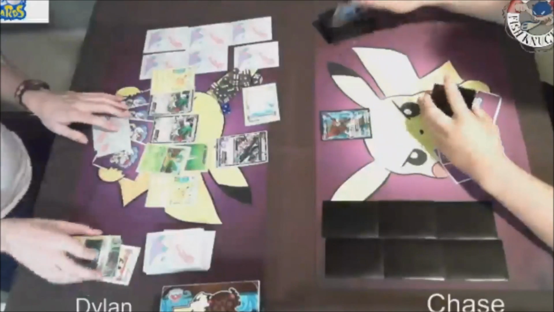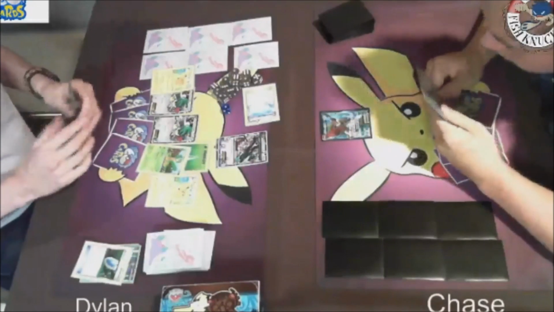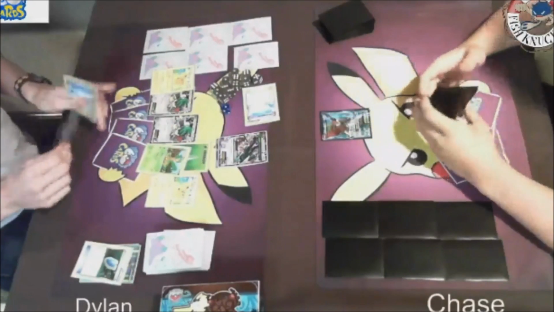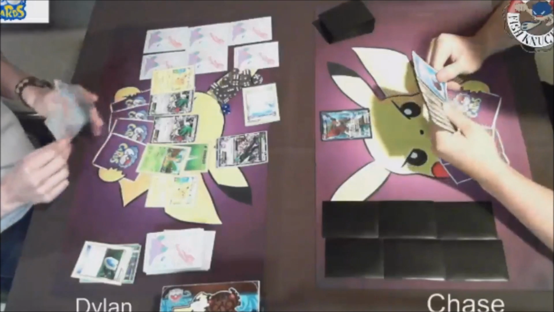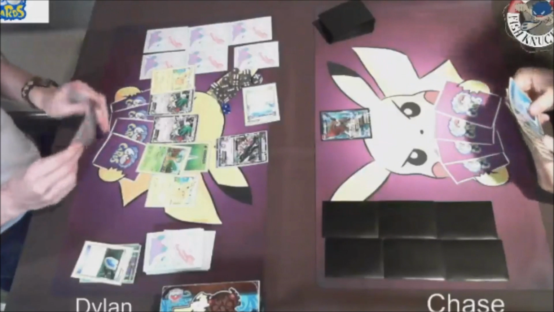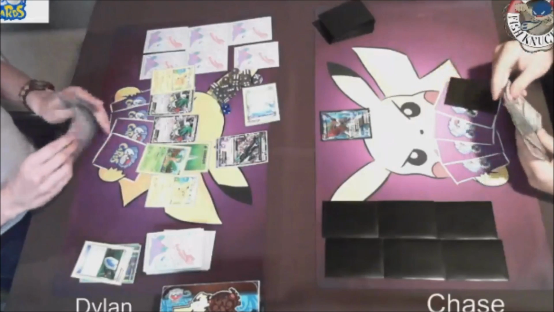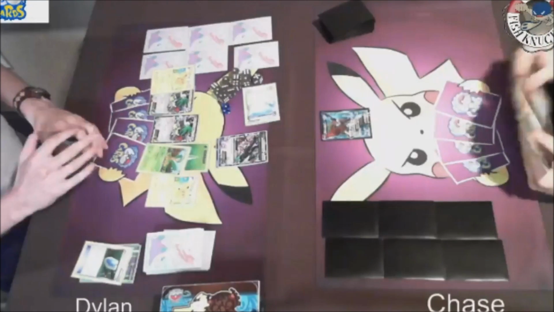Alright. So on Chase's turn here, does he get the turn 1 Blastoise or not? That's always the big question with the Blastoise deck. Do you get the turn 1 Blastoise or not? Or with the Keldeo deck? I know it's kind of hard to see Dylan's side of the field. The lighting is not the best in this room. I can agree to that. It's not the best, but we can see everything. There's a Pikachu, Shaman, Tropius, Pikachu.